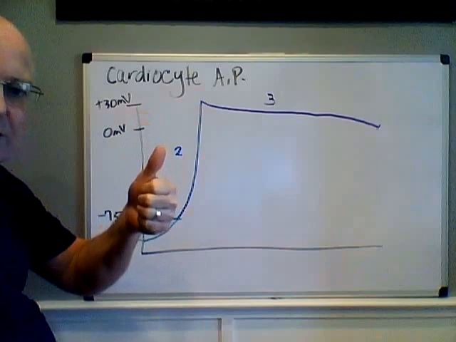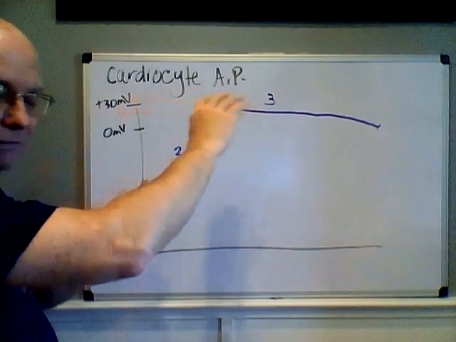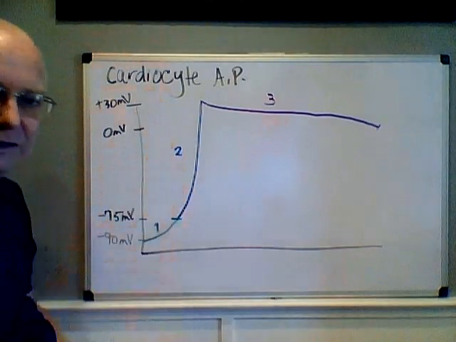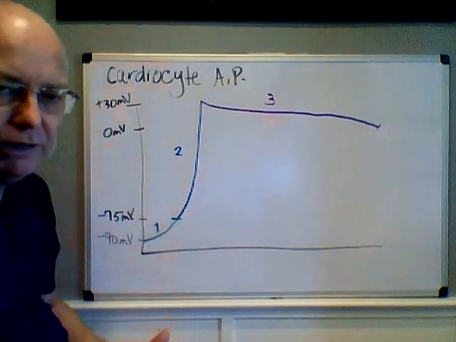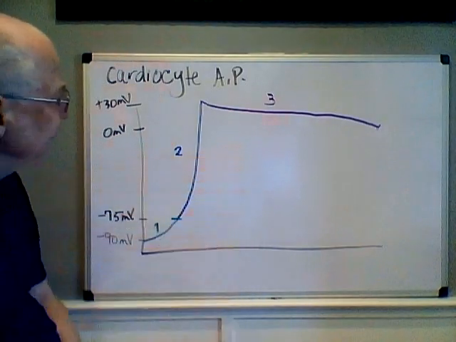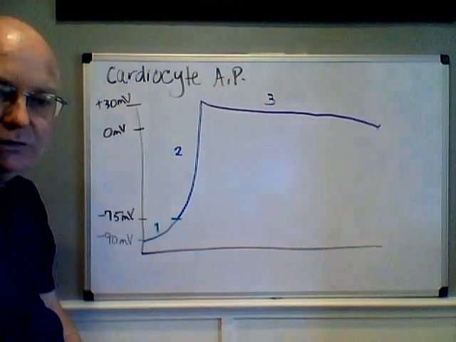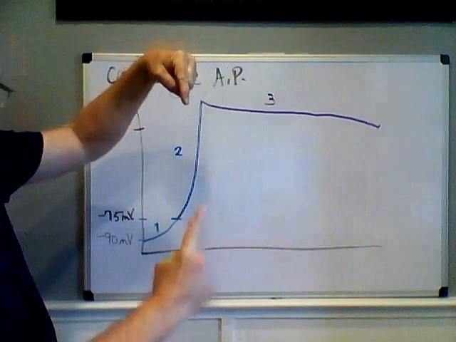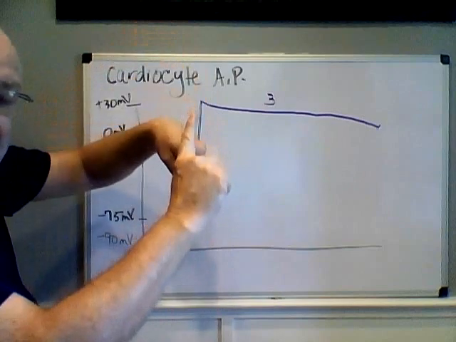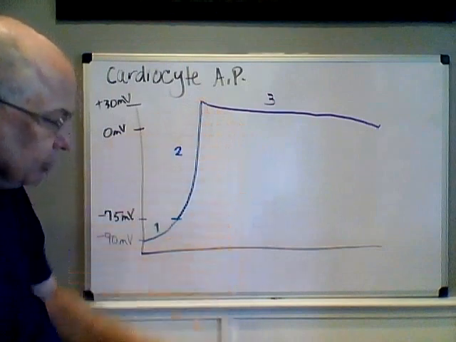But at the same time, we open some voltage-gated calcium channels in the cell membrane, and calcium is entering the cell almost at the same rate potassium is exiting. In skeletal muscle, much of the calcium is stored in the sarcoplasmic reticulum — the same is true for cardiocytes — but cardiocytes also leak extra calcium in through calcium channels. Potassium is leaking out losing positive charge, but calcium is leaking in adding positive charge, so we only lose a small amount of voltage instead of dropping straight back down.